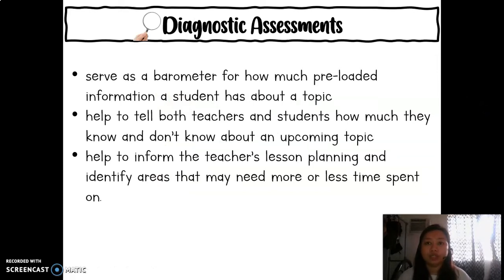We try to assess what we know about a certain topic. Diagnostic assessments serve as a barometer for how much preloaded information a student has about a topic. Stock knowledge, for example, ito si Bata, a grade 8 student, and you're about to discuss subject-verb agreement.